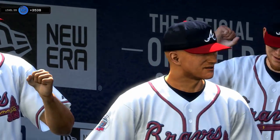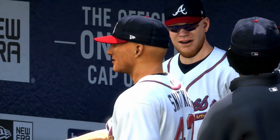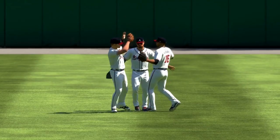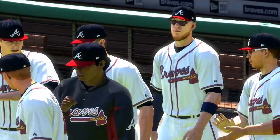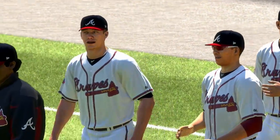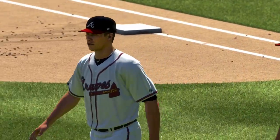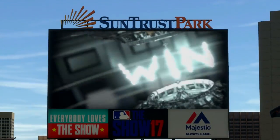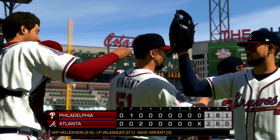And the final out of the ball game as the Atlanta Braves come away with the victory over the Philadelphia Phillies by a score of 2-1 in their home opener here at SunTrust Park in the 2018 campaign. Jeremy Hellickson pitched a gem on the mound in his second start for the Braves, first here at home against his former team, the Phillies. He went 6 innings strong, gets himself player of the game as well, only gives up 6 hits, 1 earned run, and strikes out 5. Nick Vincent gets his 3rd save of the season. Vincent Velasquez gets the loss in the 2-1 victory for the Braves.